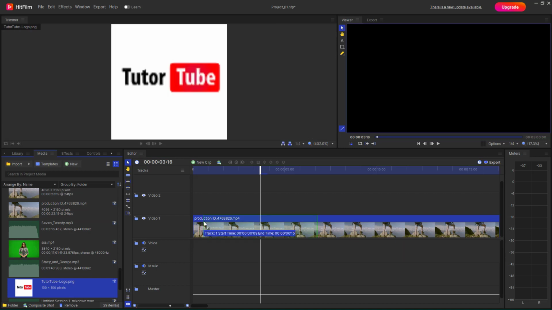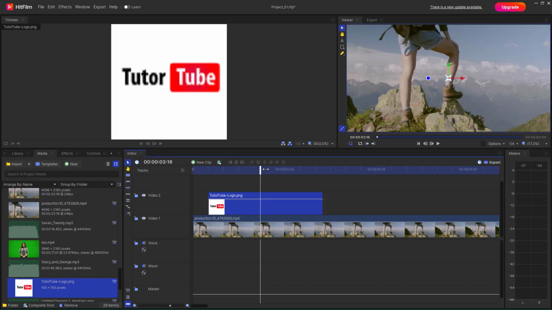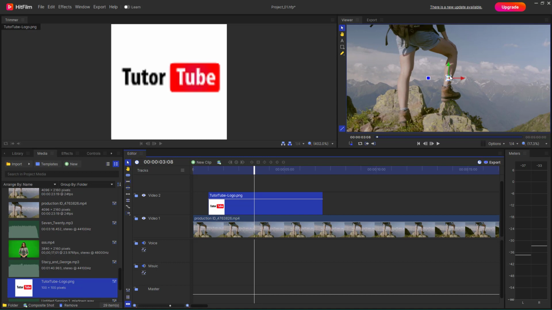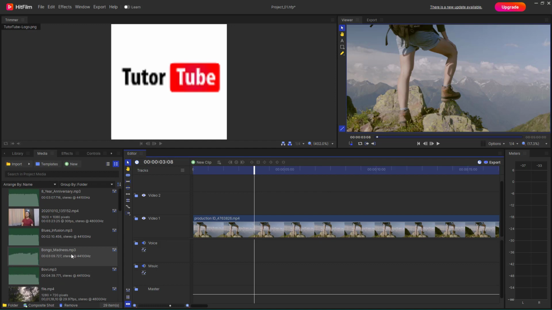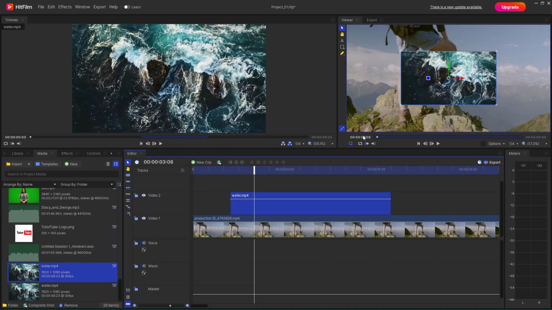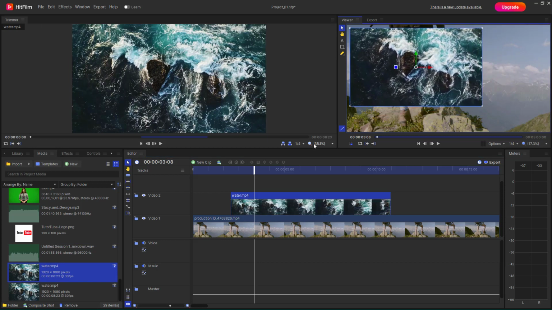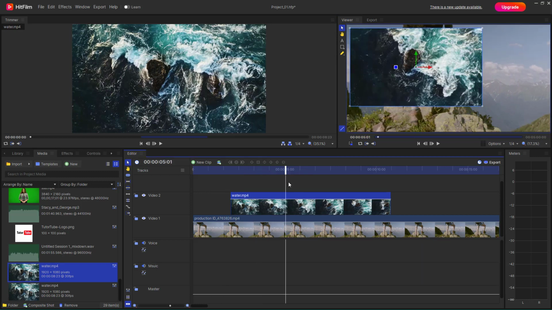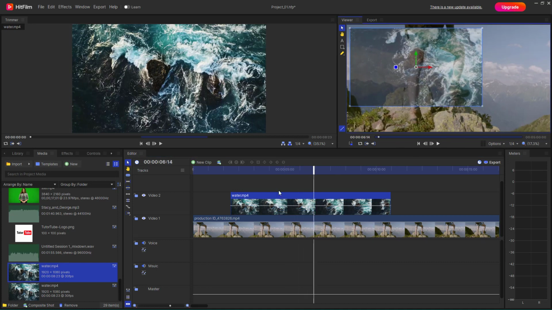Let's say, for example, if I were to go around and bring in this particular graphics right here, so you can see that this is a logo right here, just like this, which is of a small resolution. Let me just go around and bring in something else, like let's say, for example, this footage right here. So if I were to go around and then resize this, place it somewhere, then you can see that I cannot see through this particular footage right here. But if I were to take my opacity envelope and then drag this down, you can see that it is transparent, and you get this effect right here, just like this.